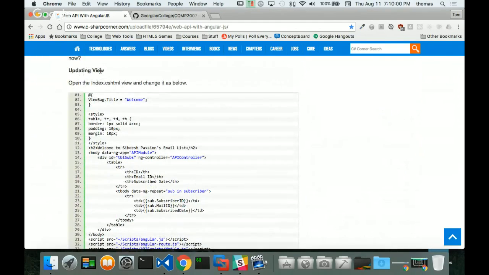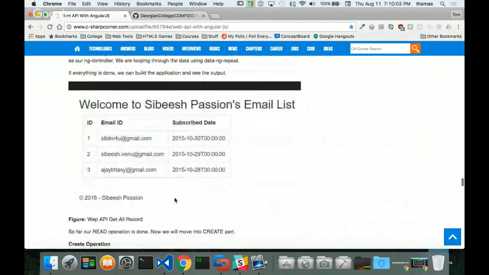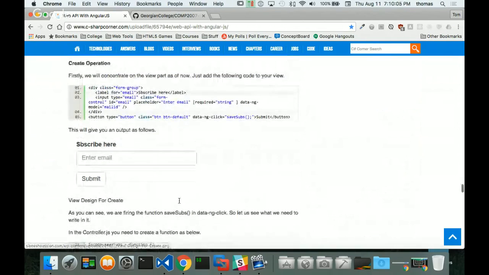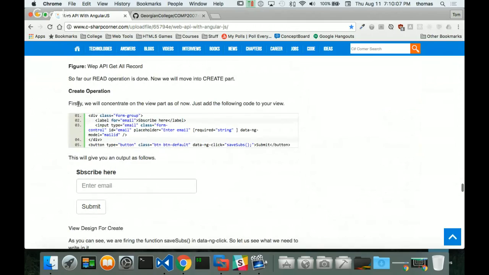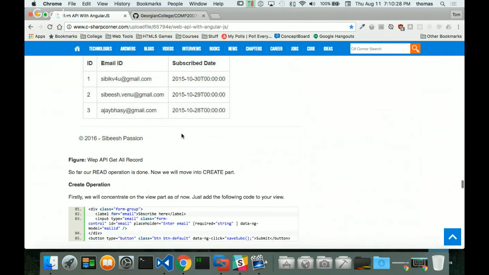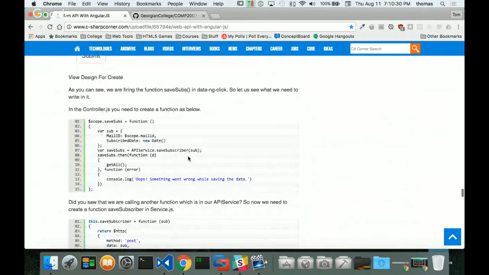One thing they have is, here's the view. And further down, if you notice, they have some examples of the create operation. Here I can do a create. So we have another div class as an example, and what we want to use is the create part. How do we do that? They tell you how to do that. They have an ng-click, and we access the saveSubs method, which is built into the create. And then saveSubs is something that they write with their controller. So here's their saveSubs method that they've added into the controller.js.